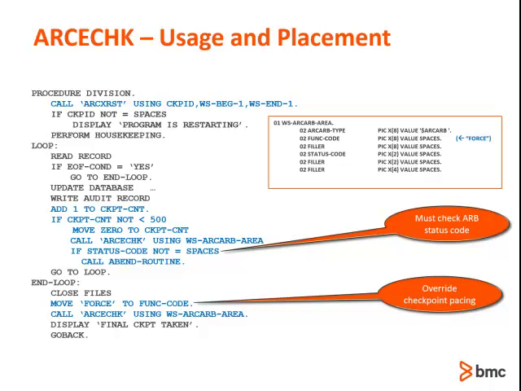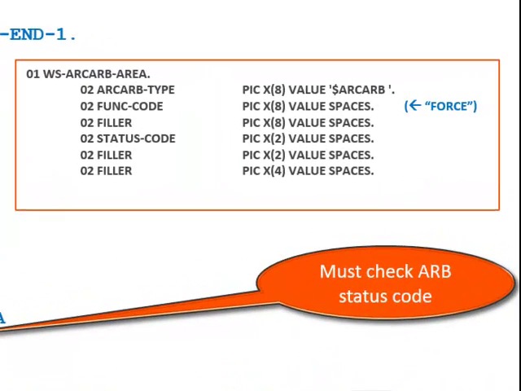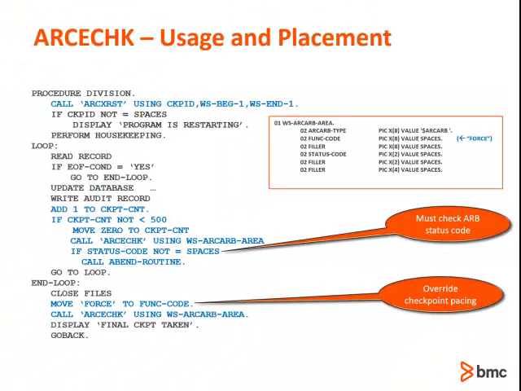This program logic illustrates the subtle differences involved when using the ARCE checkpoint variant of the checkpoint call. The most important characteristic of the ARCE checkpoint call is its ability to override checkpoint pacing from within the program. The layout of the ARC ARB is provided in this example for your reference. As a final reminder, you cannot use ARC XRST, ARC checkpoint, or ARCE checkpoint calls in an IMS program. You cannot mix the ARC checkpoint and ARCE checkpoint calls in the same program. You must use one or the other.